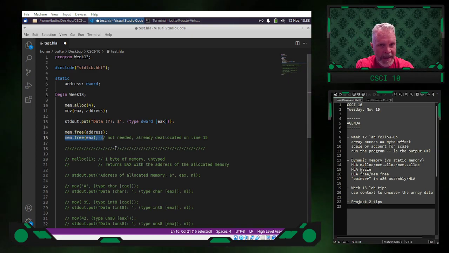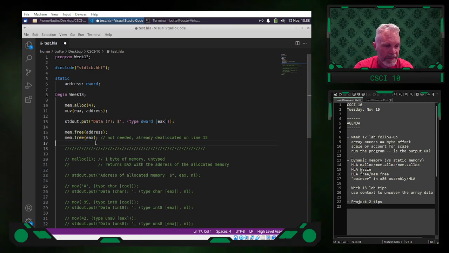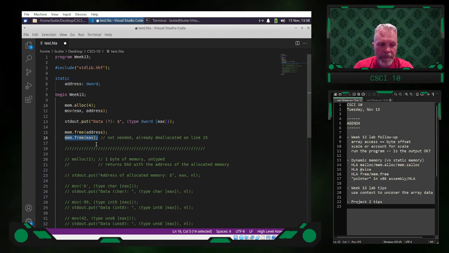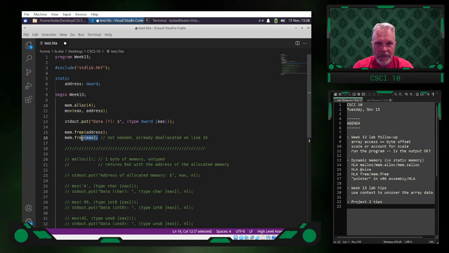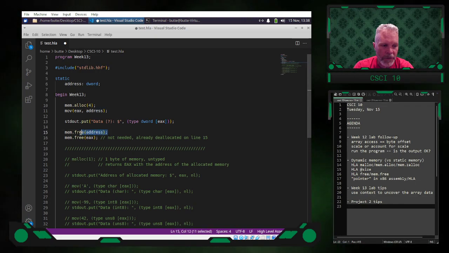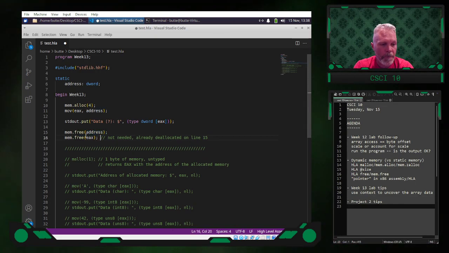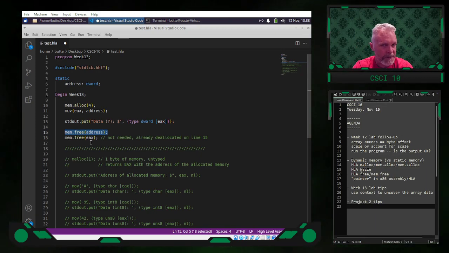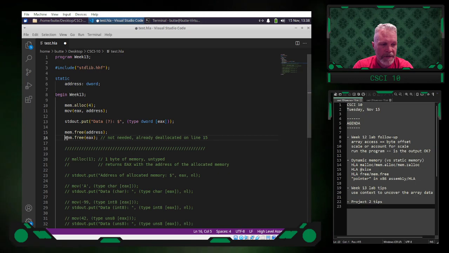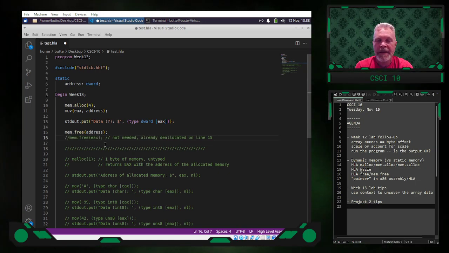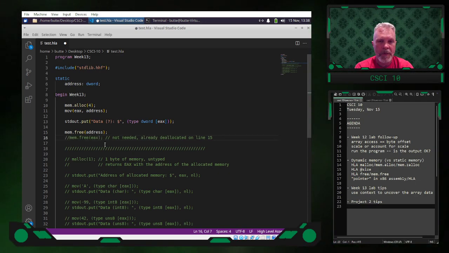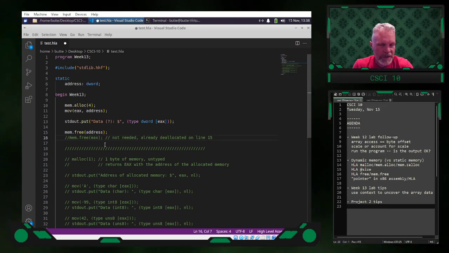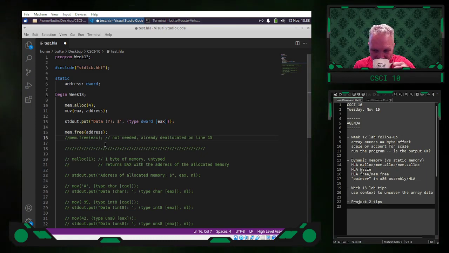It doesn't matter how the address gets communicated to the operating system, if it's as a variable or in a register. Remember, the register is just the address, and the address is also just the address. So you mem.free, you communicate an address, and the block that's associated with that address is freed. It doesn't matter if it was communicated having been stored in a variable or communicated having been stored in a register. Remember, registers are really just built-in 32-bit variables.